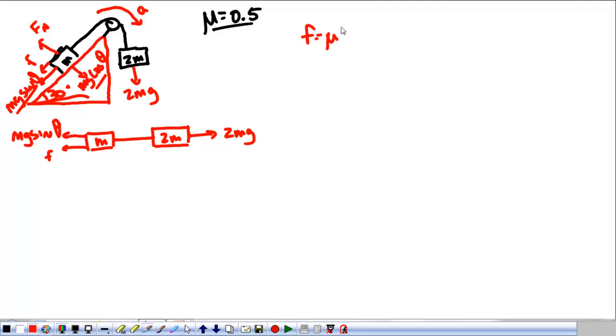So before we can go on, we need to figure out what friction is going to be. Friction is mu times the normal force. Well that's going to be 0.5. I've got the normal force up and Mg times the cosine of theta pointing opposite that. So I know that the normal force and Mg cosine theta are equal to each other. When I'm looking for friction, I'm talking about Mg times the cosine of our angle.